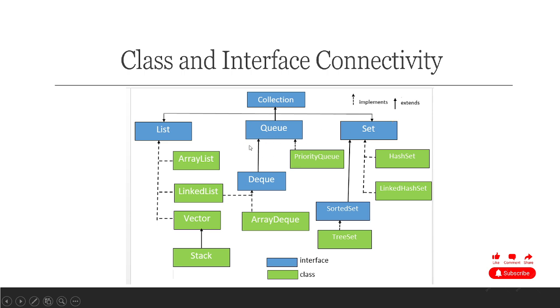Now here you can see that there are two interfaces, Deque and Queue. Here also it goes for extends, not implements. In the Queue to Collection also, guys, it goes for extends. Here also we can see that there is one class ArrayDeque and here Deque is there, so it goes for implements, guys. ArrayList, LinkedList, Vector, Stack, all of them properly go for the implements keyword, because from class to interface, guys, we go for implements only. So this is one proper example, guys.